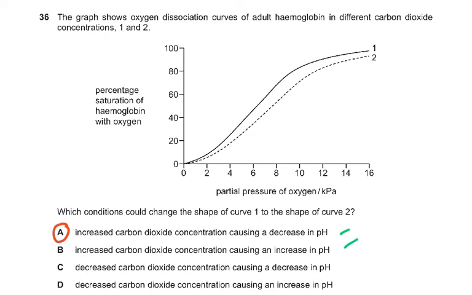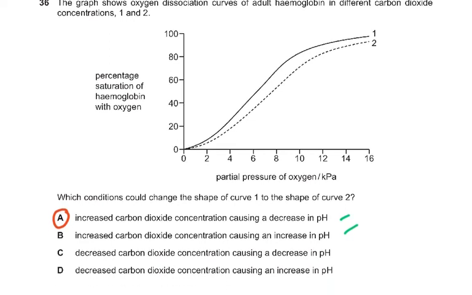More the carbon dioxide, more the hemoglobin percentage decreases because hemoglobin gives up its oxygen. Because when the carbon dioxide enters, it forms carbonic acid that dissociates into hydrogen ions and HCO3 negative ions. And the hemoglobin gets attached to the H, so gives up its oxygen. So increased carbon dioxide concentration causes a decrease in pH. Yes, because more carbonic acid is being produced. More dissociation into hydrogen ions and bicarbonate ions. So this was question number 36.